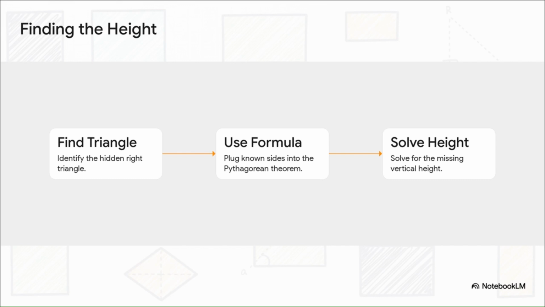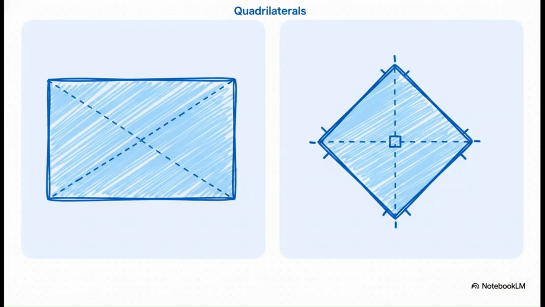Now, just like the rectangle had a highly demanding cousin in the square, the parallelogram has a stricter version too, called the rhombus. In a standard parallelogram, the diagonals crisscross and cut each other in half. But in a rhombus, those diagonals are strictly perpendicular. They cross at exactly 90 degrees, forming 4 perfect right-angled triangles sitting right there inside. And all 4 outside edges are completely equal in length.